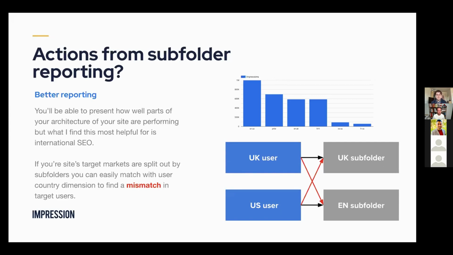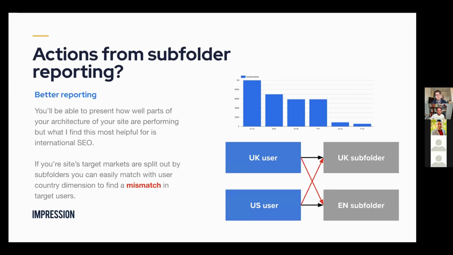Is it a case that we need to add a hreflang? And for anyone that's not averse in international SEO, hreflang essentially tells Google that this page is for this market and this page is for this market. Now, if you don't have those, what you can see happen is either Google, especially if they're the same language, Google will see them as duplicate content.